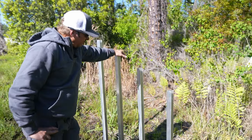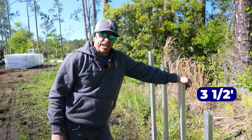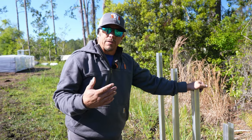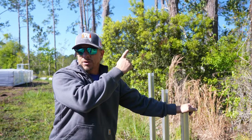For our company, we usually do them like this. We do them 3 feet in the ground for aluminum. We do 3.5 feet for vinyl and 3.5 feet also for our privacy wood fence. We've got some good data on what it takes to drive a vinyl fence and have it hold up to good hurricane strength winds. And you can check that video out right up here.